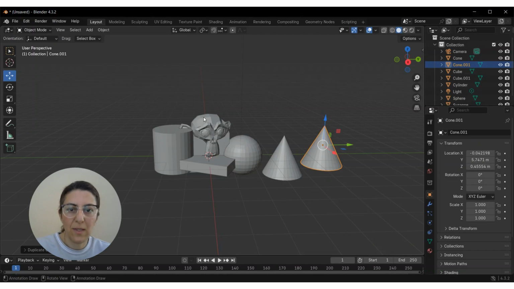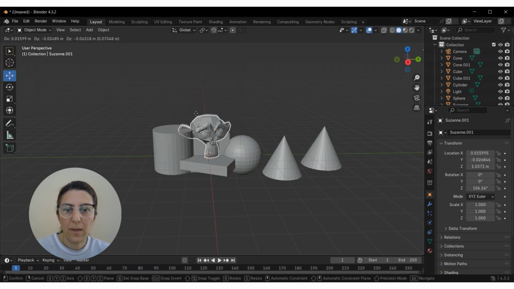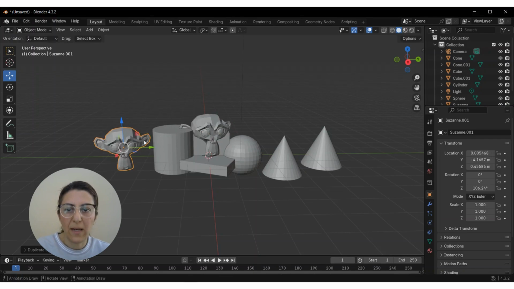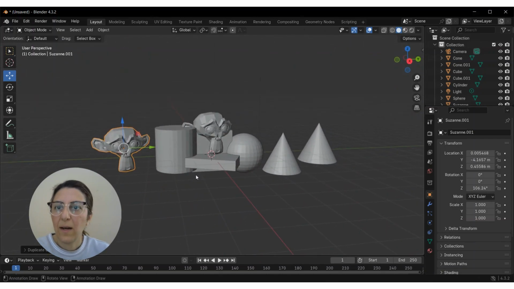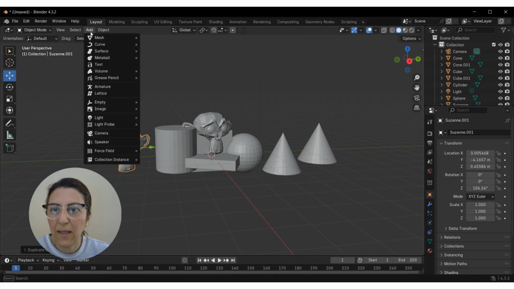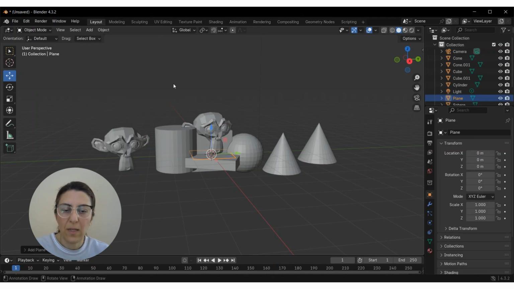So try selecting the object by clicking, hold Shift and press D on your keyboard, and it will make a copy of your object. What else do we have in adding mesh? We have a grid and other shapes. Let's add a plane. The first one is a plane.